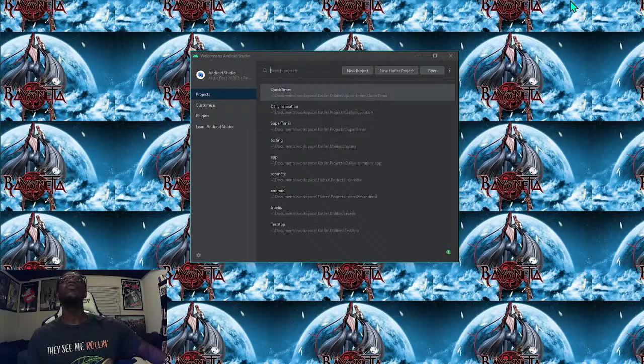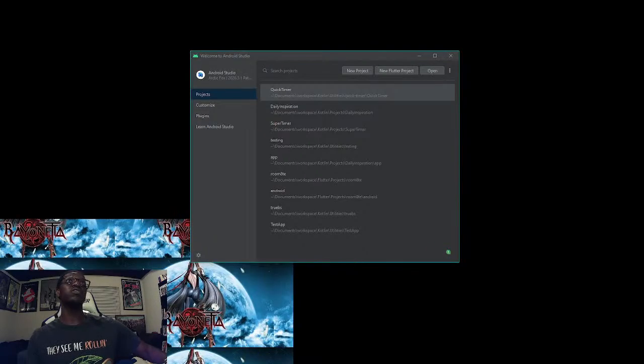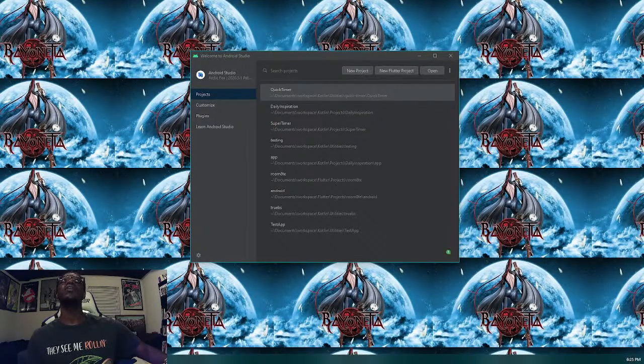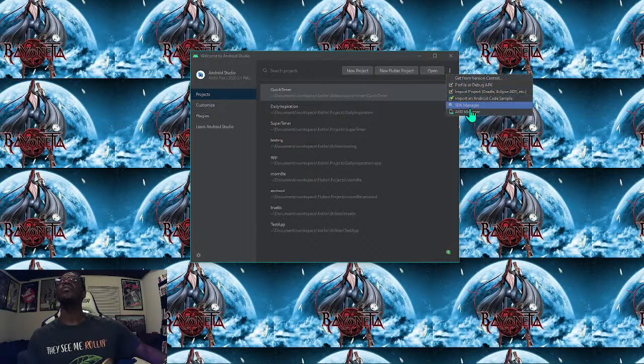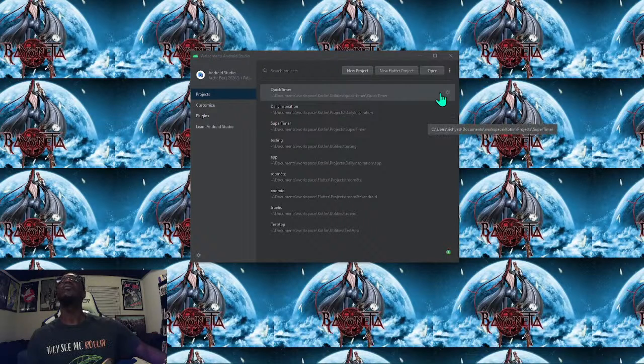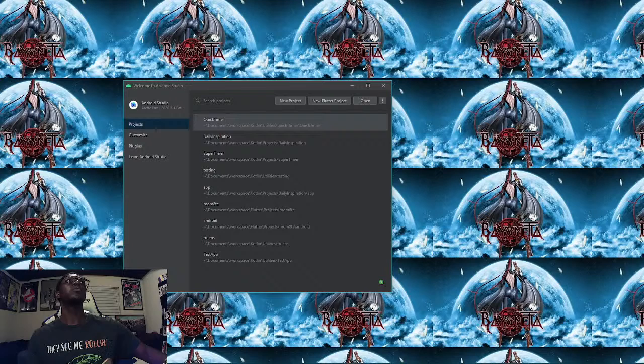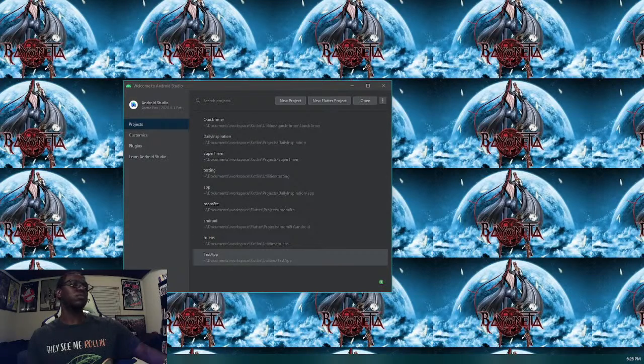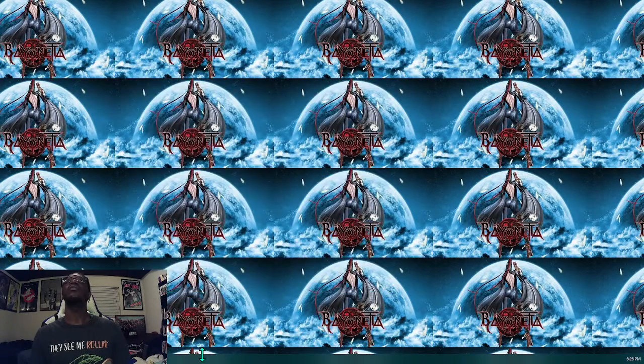I just need to open the screen just a little bit. Hope it doesn't move anything around. Didn't. And we're going to get the AVD manager open. Where'd it go? It's right on the other screen, isn't it?